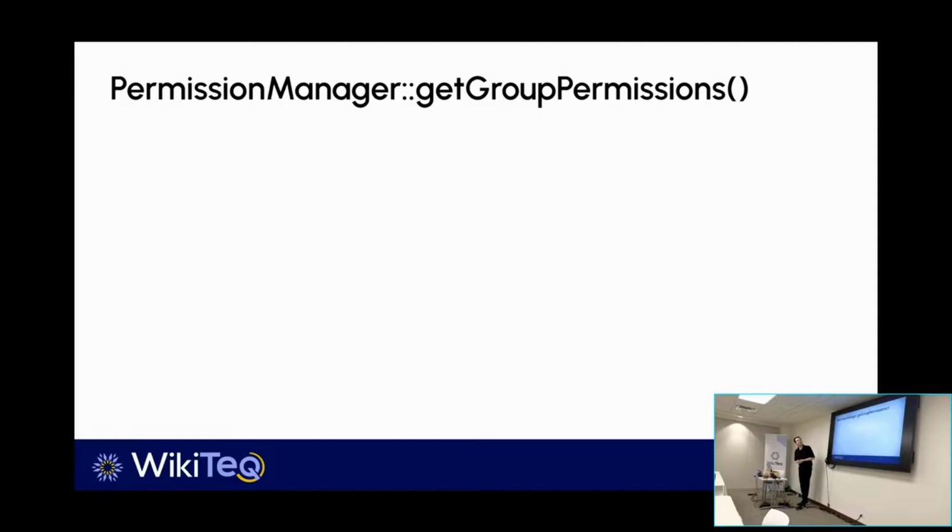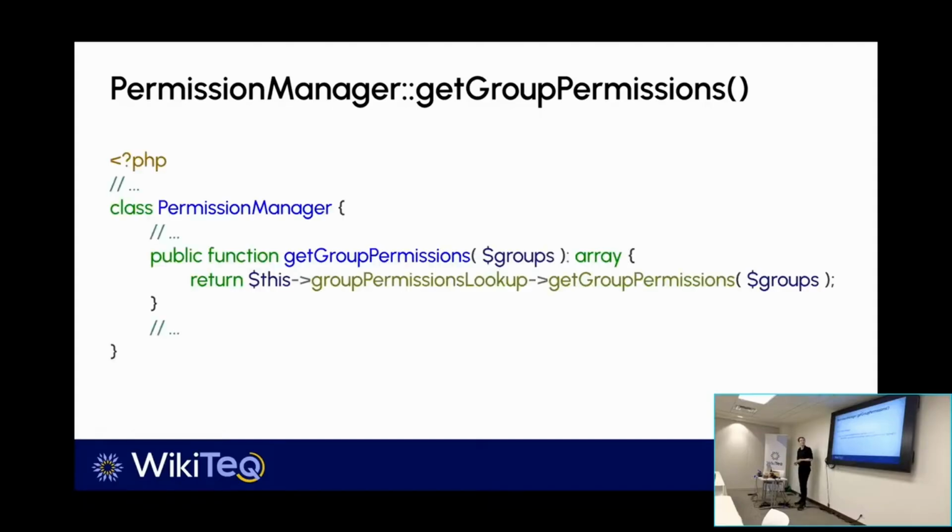And now let's look at the content of the actual get group permissions method. If we ignore some stuff around it, here is the entirety of the logic to get group permissions. It's just calling some other service with a similar method. So rather than needing to hack the entire permission manager, we just need to hack that group permission lookup. And that's what we're going to do. We're going to create a custom service that pretends to be the group permission lookup, but will intercept this one call in this one place and do something else. We're going to call that service wrapped permissions lookup because I don't have original namings for my code. It's just wrapping a permission lookup.